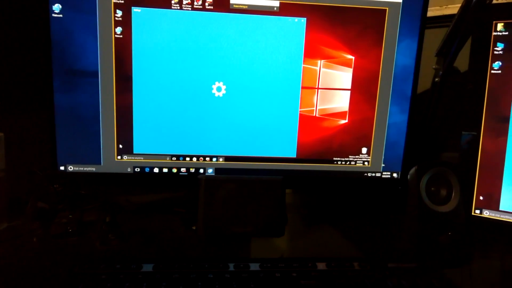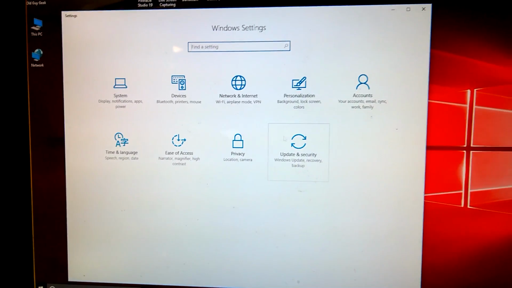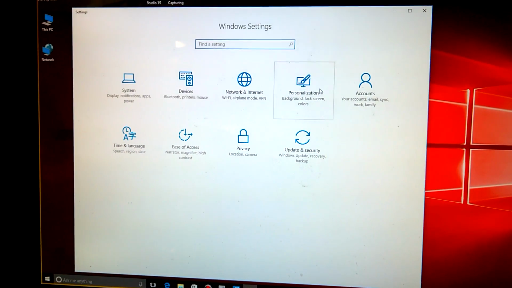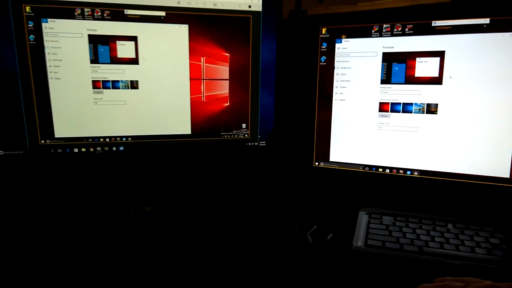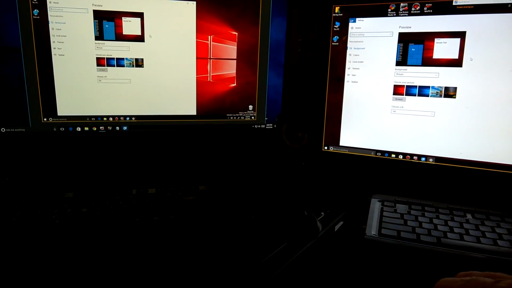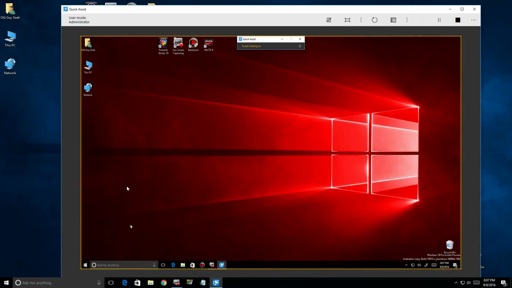For example, if you wanted to check out their settings, you click on settings, and the settings window comes up. And here's a settings window over here in the system that you're helping out. So just about anything you want to do on one system, you can do on the other. You just browse around, and that way it lets them see what you're doing. So we're going to go back to the system that's actually giving the help, in the window, because whatever is in this window, of course, the person's going to see on their own system.